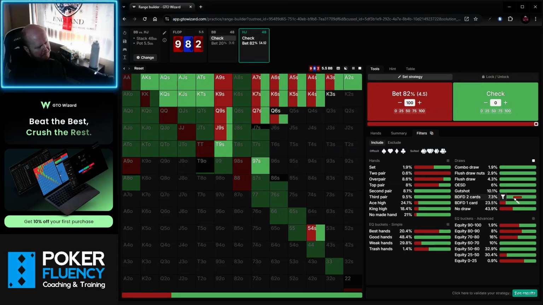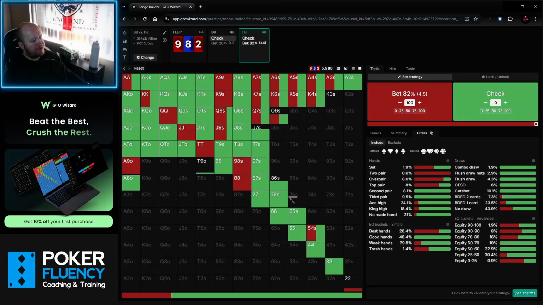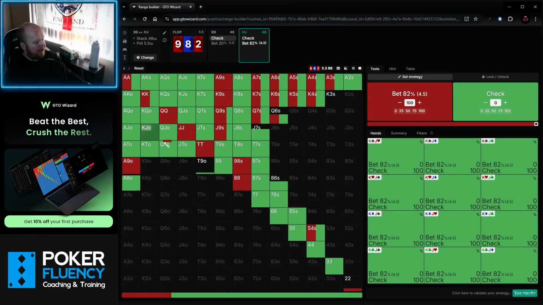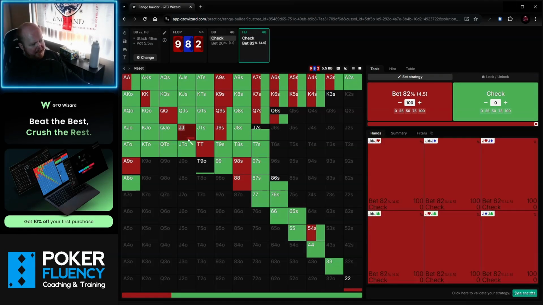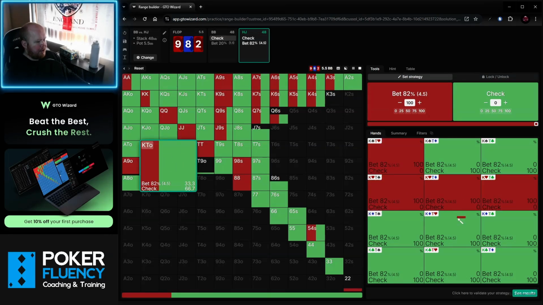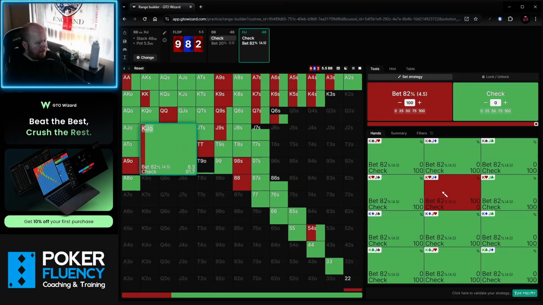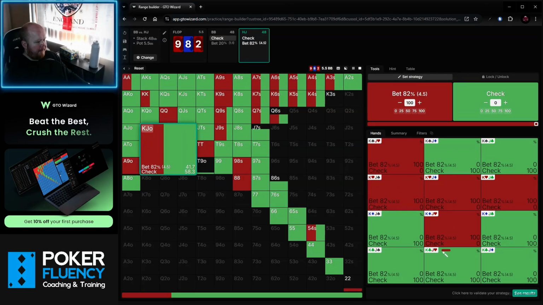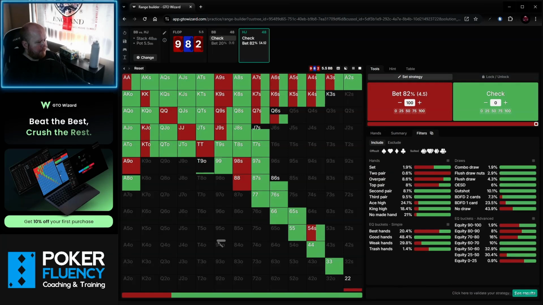But we're going to start by thinking about the ones that don't also have a straight draw. So we're not going to think about queen jack, queen 10, jack 10 just yet. We're going to think particularly about king jack and king 10 because these are the weakest ones, right? We've got king jack, king 10 with a heart. I think those are really good hands to bet here. They do have the ability to get better king highs to fold. And of course, they have that heart in there, which is going to add some extra fold equity.